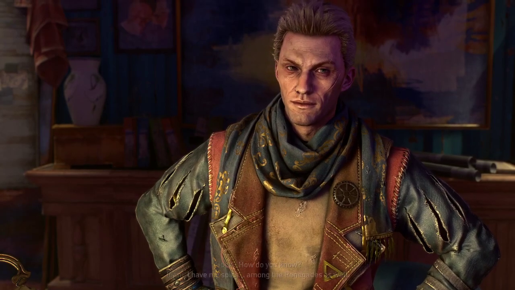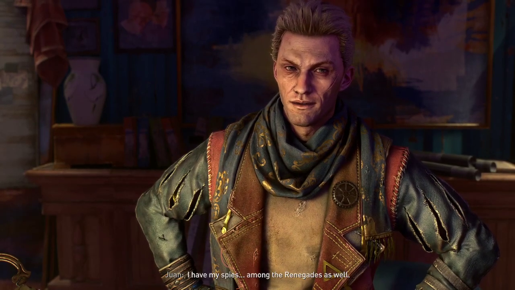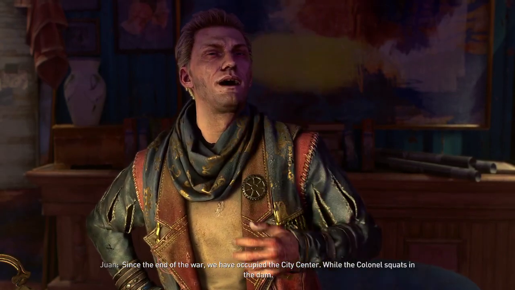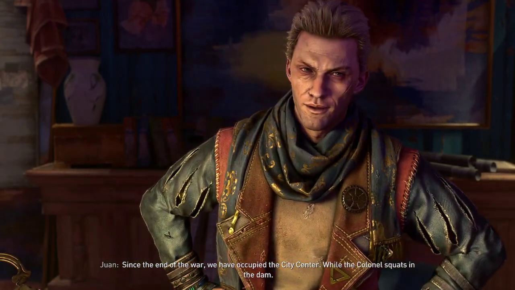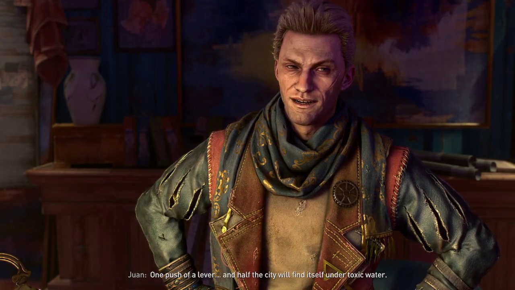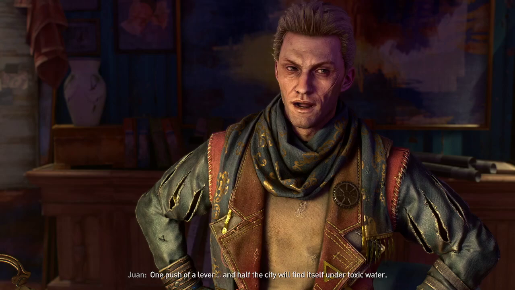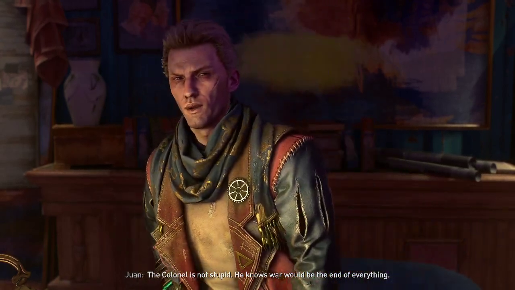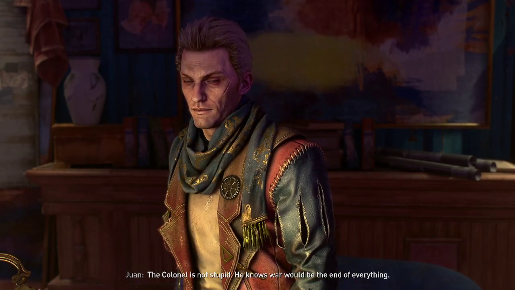How do you know? I have my spies. Among the renegades as well. Since the end of the war, we have occupied the city center, while the colonel squats in the dam. One push of a lever, and half the city will find itself under toxic water. The colonel is not stupid. He knows war would be the end of everything.